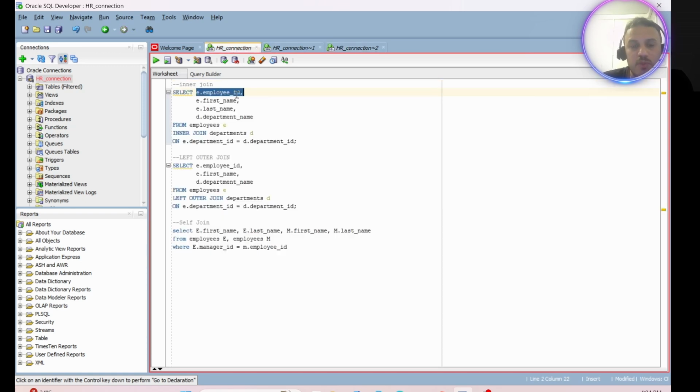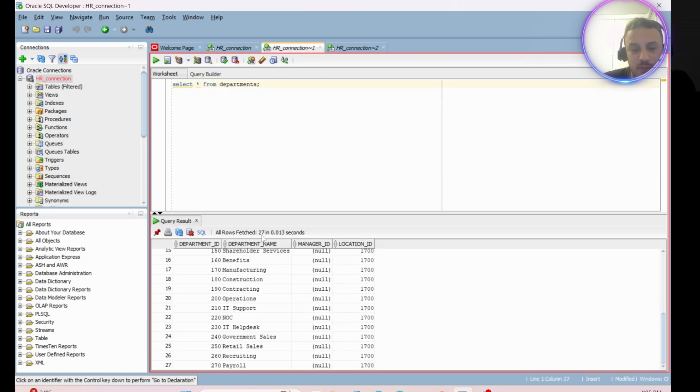The first one is E. This is the aliasing, we talked about it in the previous video. If you don't know what aliasing is, just go back to the previous video. E is an abbreviation of employee, so from the employee table: employee ID, first name, last name, and we have the department name from the departments table.